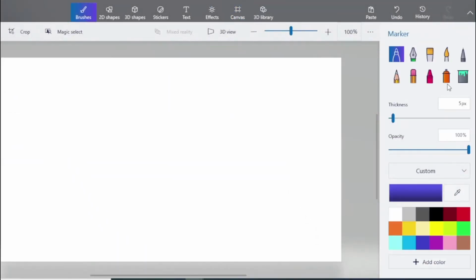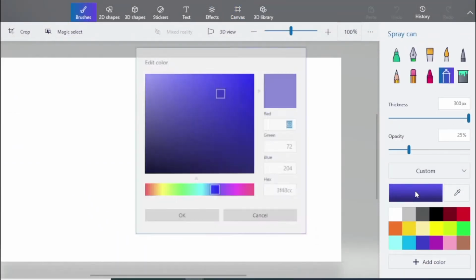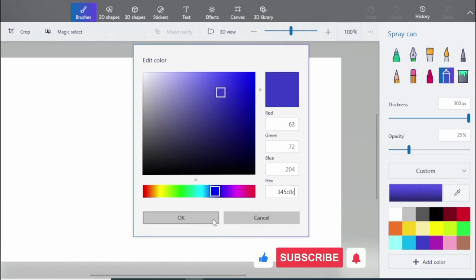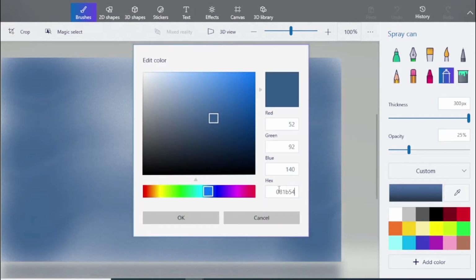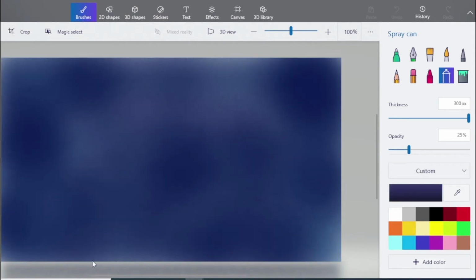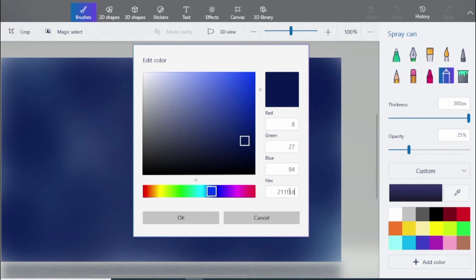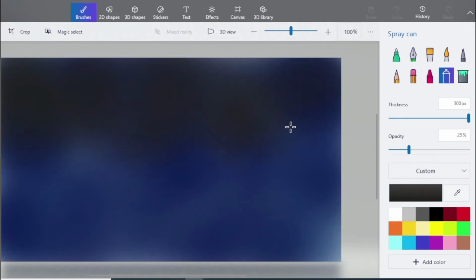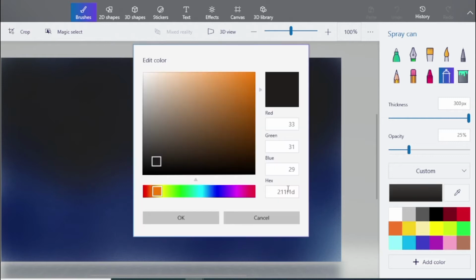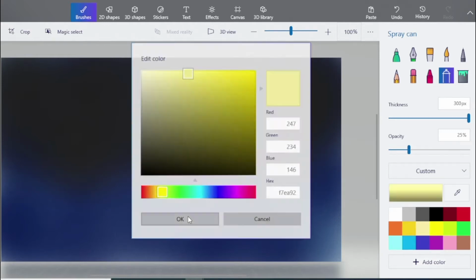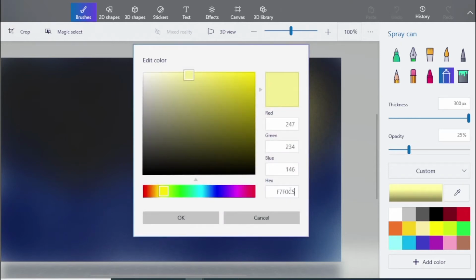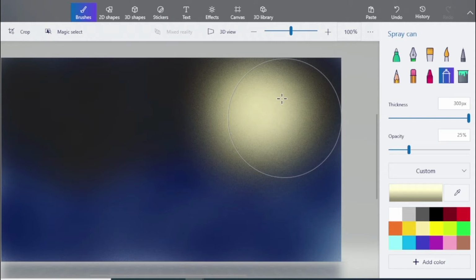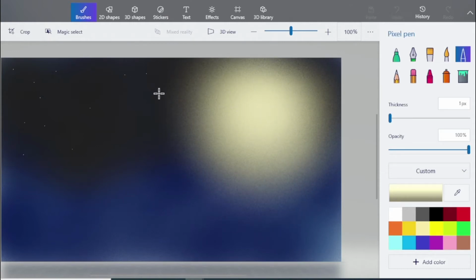For the beautiful sky, I will make the sky blue using this color code. By adjusting the color code, you can customize the night view to your liking. Next, let's create a light by setting the color of the bright moon by using this color code. And also create the stars.